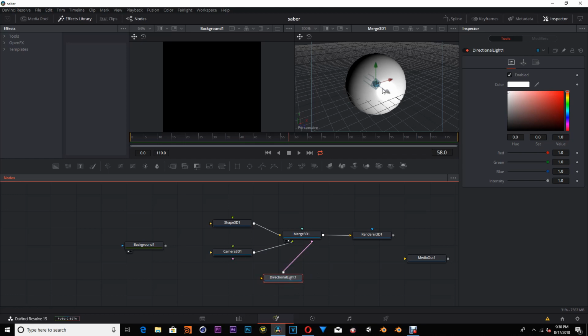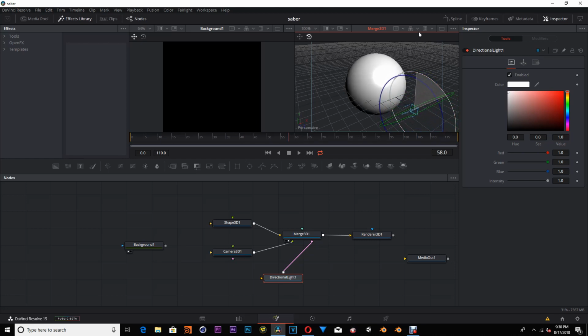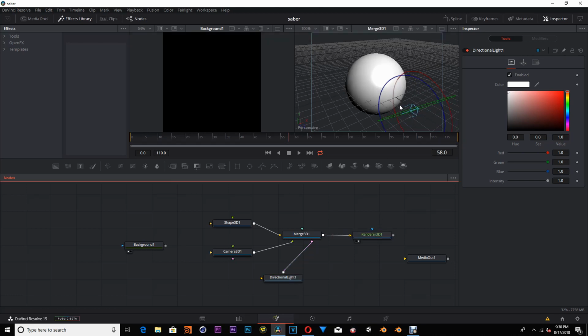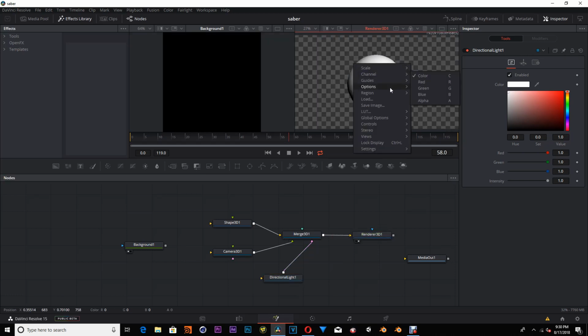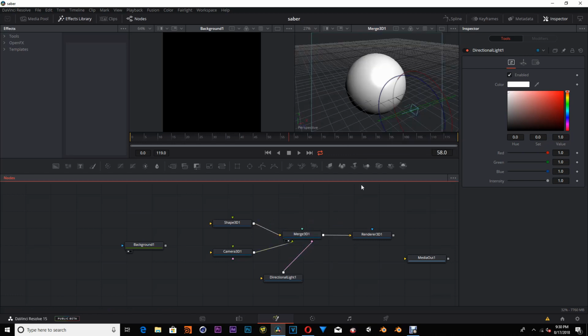Now we have some light in the scene, so we're gonna just bring it back a little bit and then rotate it to point down. So I'm gonna click on the rotate tool and just rotate my light so that it looks that way. You can go back to view the render. So you're gonna right click and go to options and check out underlay. You're gonna uncheck that. So let's just view back our 3D scene.